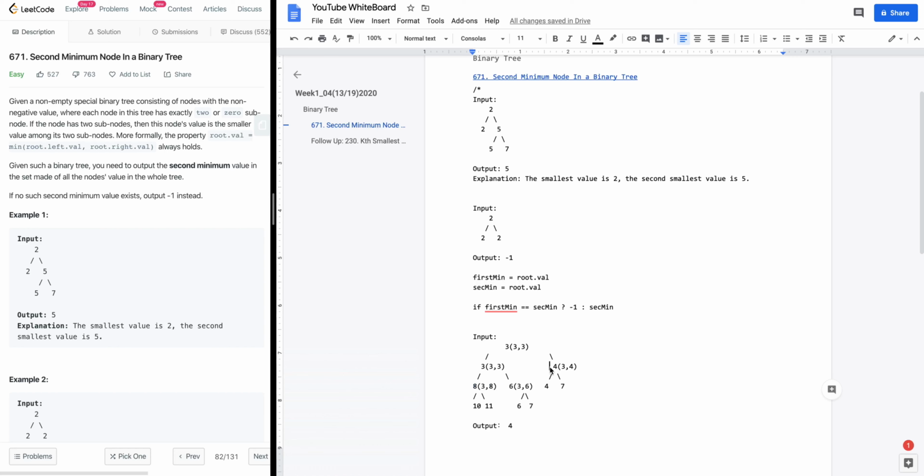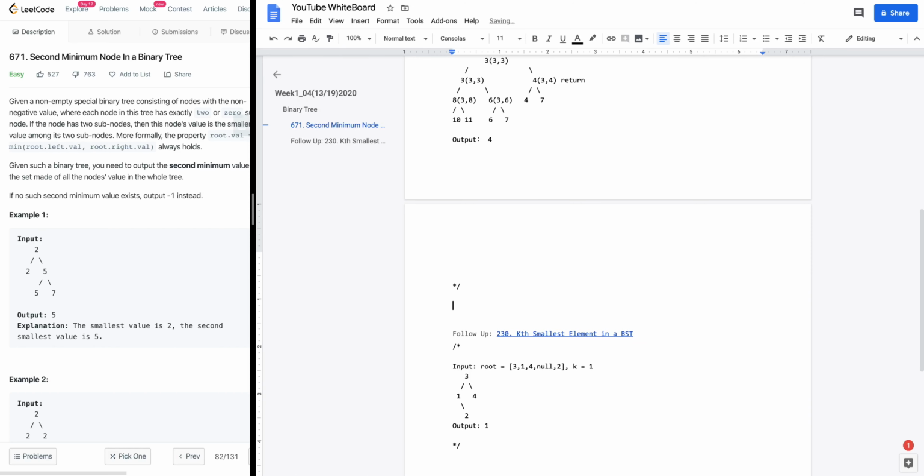So you can see over here, we found the minimum. My second minimal value is 4, so I can return to this level. I don't need to traverse this layer. And for these, I don't need to traverse 10, 11, 7, 6, and 7. Okay, this is what I'm thinking about this question. So for these, you can say the first value is the first min, and the second is the second min.